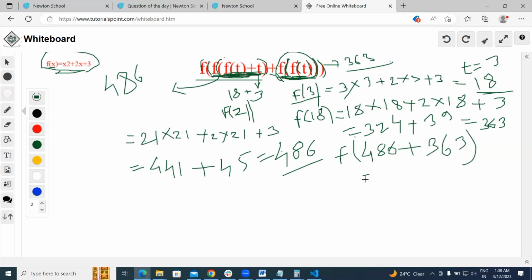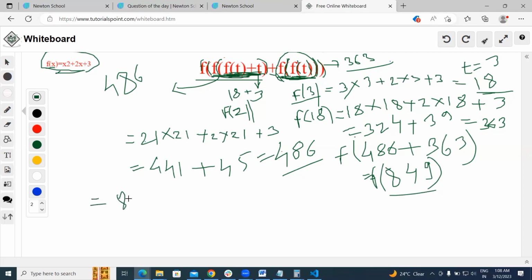The addition of this is 486 plus 363, which is 849. Now we have to find the value of f of 849.